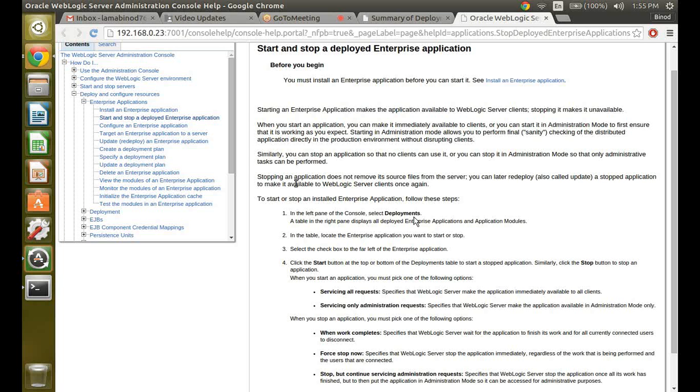So it's quite helpful for new persons learning WebLogic. Now you can close this, you can go back there. This help is only related to the console, right? Not the terminal. Right. Okay.